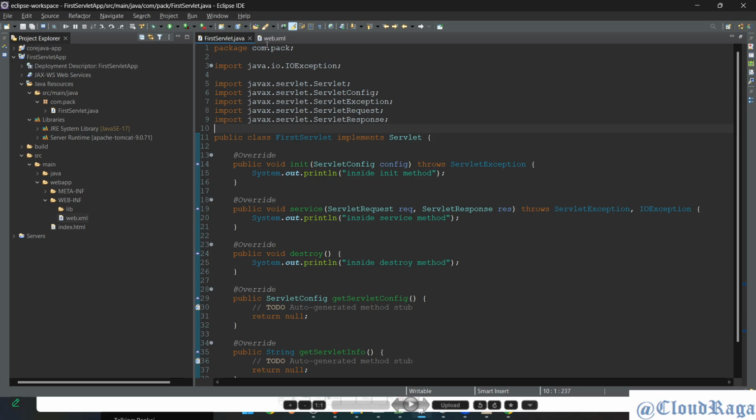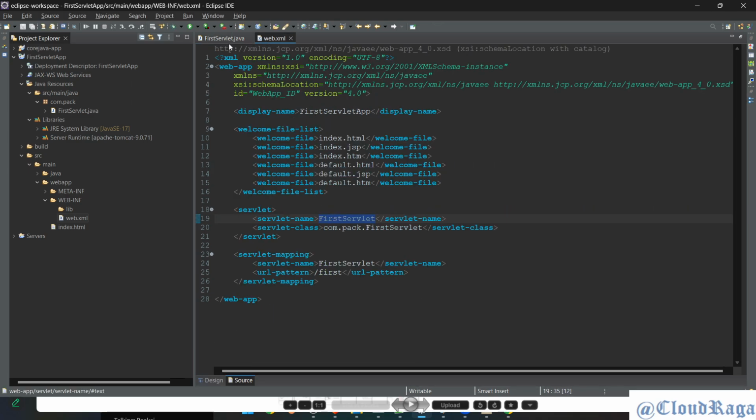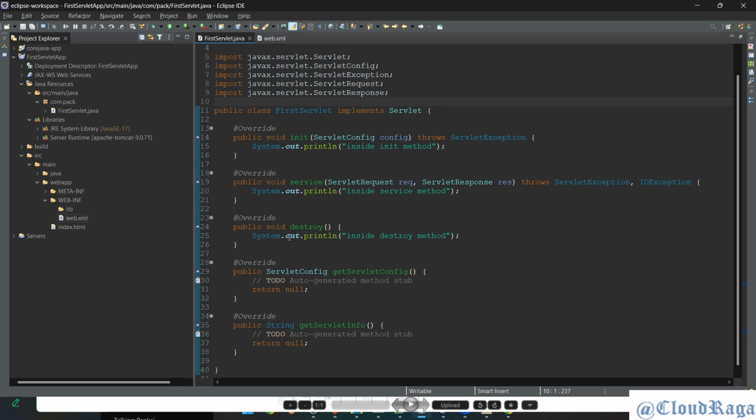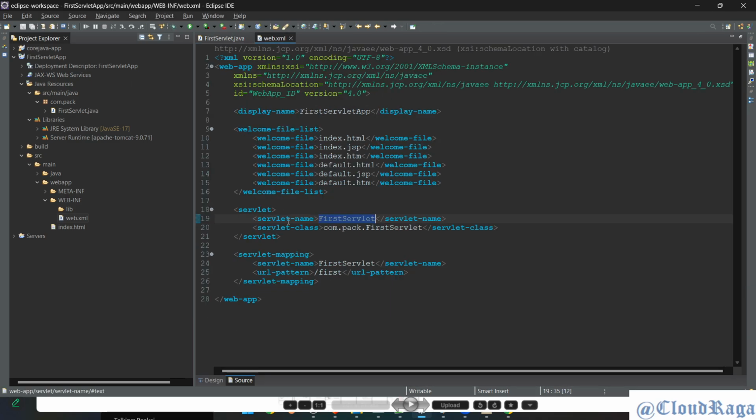You cannot write a main method, right? We haven't created any main method, still things are working. So we have to give some way to detect that this is the Servlet file, and we cannot call it directly. So there's a way to call it through the configuration. So we just did the configuration.